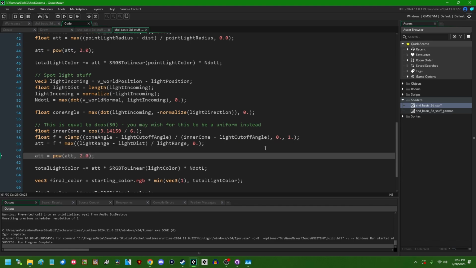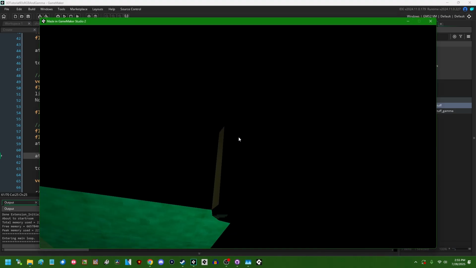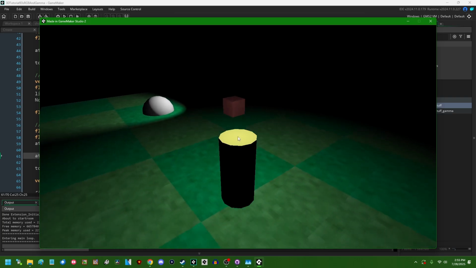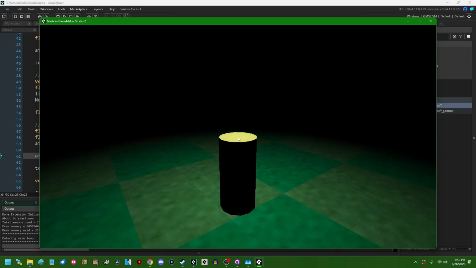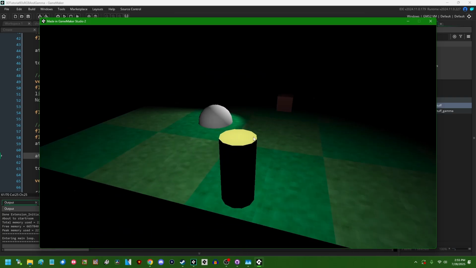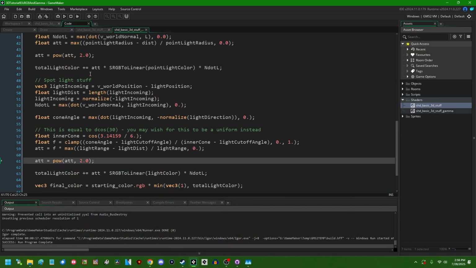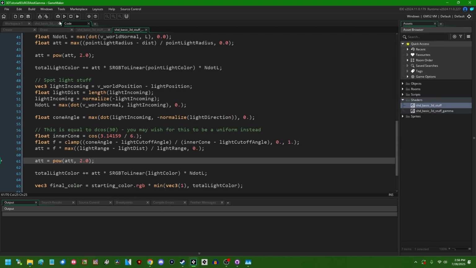One of the things that you might have noticed when I was flipping back and forth between the two versions of the shader earlier was that with gamma correction, the light was lasting a lot longer towards the outer radius of the light source before it disappeared. Assuming you don't want that, and again, maybe you do, in which case feel free to avoid this, it is probably not a terrible idea to actually make use of the inverse square over here. Let's see. That is not the button I meant to hit.